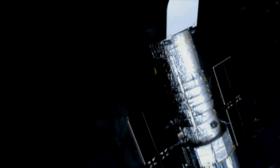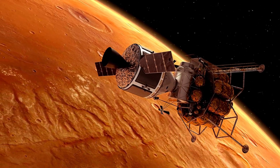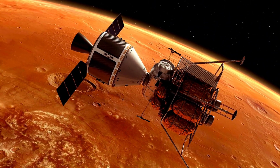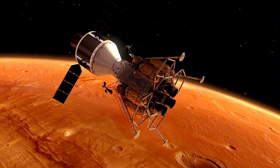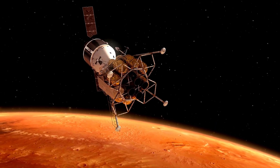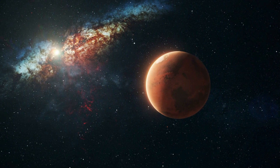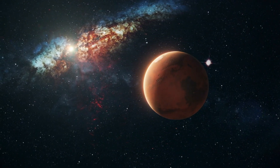But MAVEN isn't working alone. Data from the Hubble Space Telescope has also played a critical role in understanding Mars' water loss. Using its powerful UV instruments, Hubble has been able to monitor the ratio of hydrogen to deuterium in Mars' atmosphere over several Martian years. By combining Hubble's observations with MAVEN's data, scientists have been able to get a much clearer picture of how water has been escaping from Mars. When Mars is closest to the Sun, water molecules rise quickly to high altitudes where they're broken apart by ultraviolet light. The hydrogen atoms escape into space at a rapid rate, while deuterium, being heavier, is left behind. Over billions of years, this process has caused Mars' atmosphere to become enriched in deuterium — a clear sign that a massive amount of water has been lost.